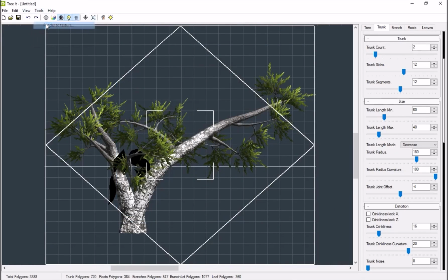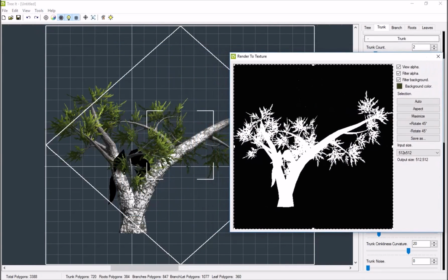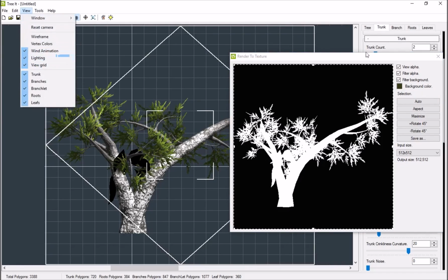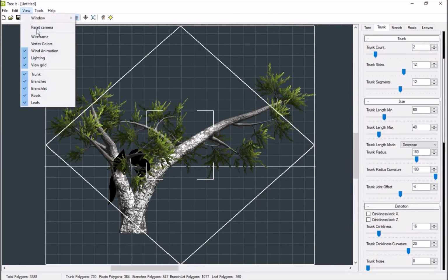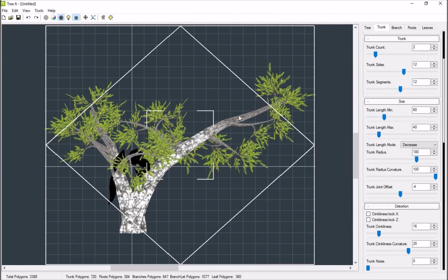If you are having an issue where you want to take a texture but you don't want lighting affecting it, you can go to your tools, View, and you can turn off lighting. So if I close this quickly, I can go to View, turn off my lighting, and now the lighting is not actually affecting this. This could be useful if you're trying to make the last level of detail for your tree and you don't want any lighting affecting your scene.